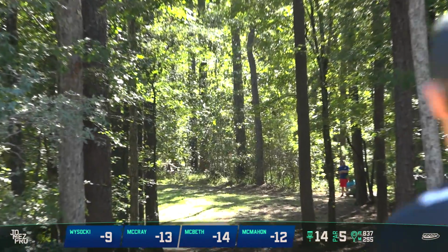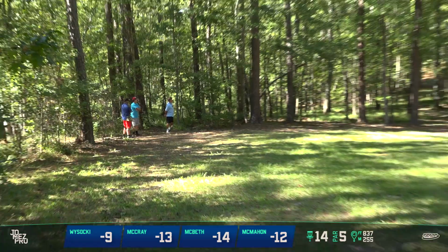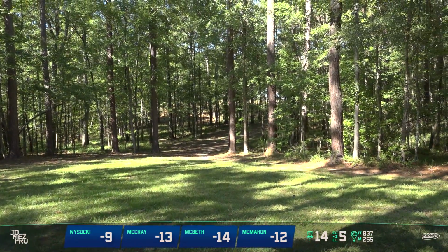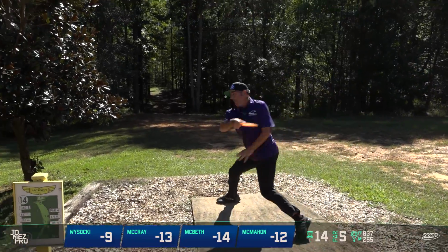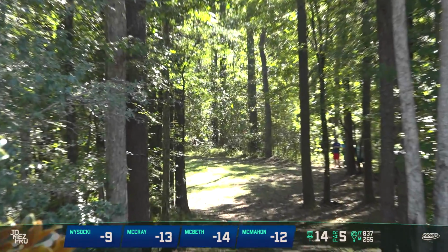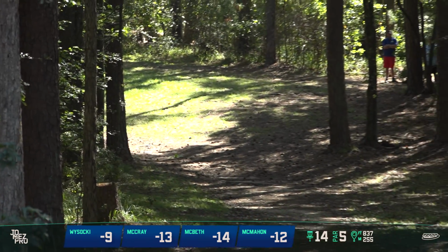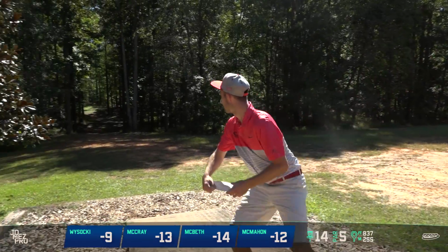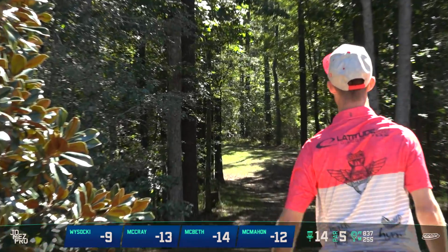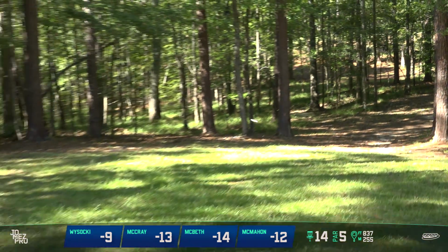An eagle going mid. This time committing a little bit too much, maybe, and drifting off to the right side, but should have a full throw. If not, he'll have a standstill sidearm and should be able to get to his spot from there. Oh, a couple good kicks there. Keep Johnny in the fairway. Little early release. And this is looking good from Ricky. A little bit hyzer would be nice. There it is.